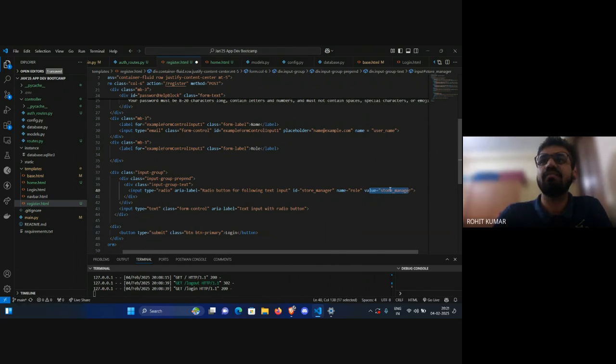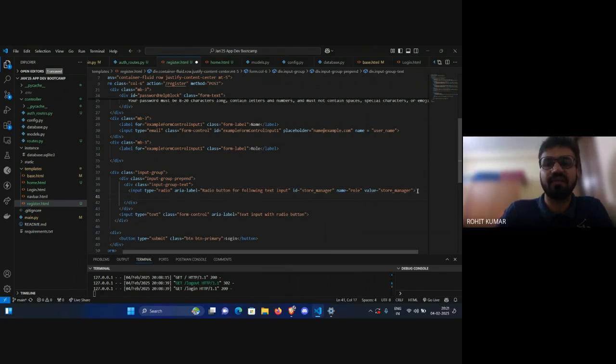So the name attribute and the value attribute are important. And this ID we are defining to make sure that when we are giving a label, the label for this particular ID is store manager. That's what we are trying to do here.